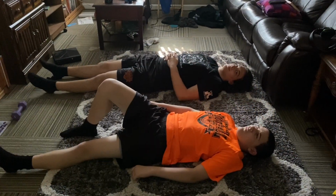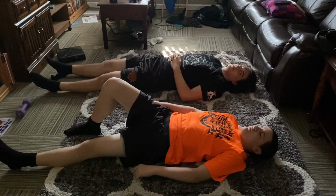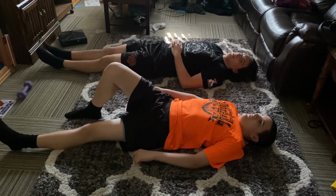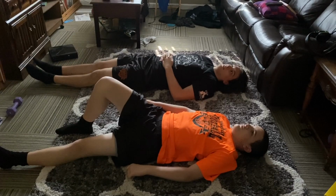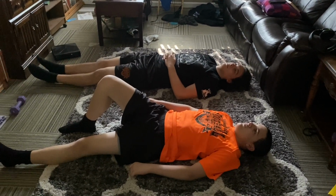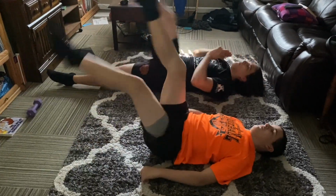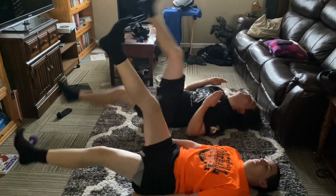Okay, we're going to start some ab exercises. These are called scissor kicks. You want to keep your legs almost straight and the top is where your toe is roughly even with your belly button, and you want to bring your heel on your other leg down almost to the point where it's touching the ground. All right, go ahead, guys. These are scissor kicks. There we go. Oh, good.